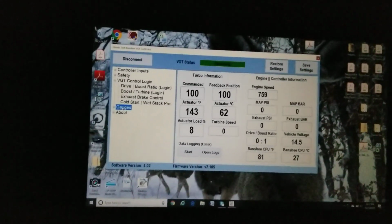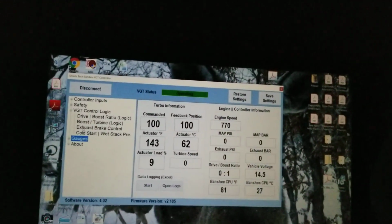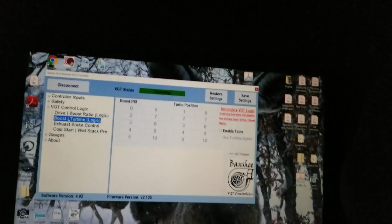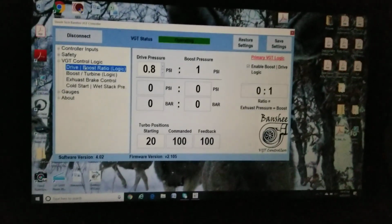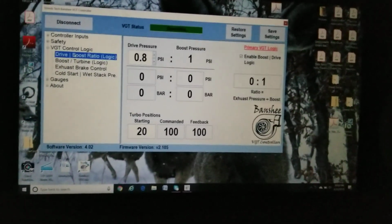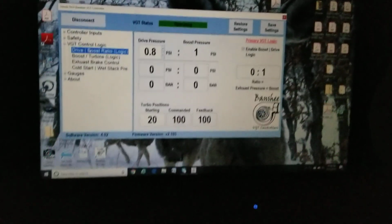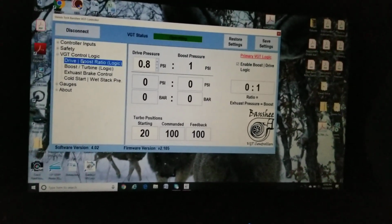And I really have to give a shout out to him, because Mr. Gail Banks did a really good job explaining a lot of different things. So I reprogrammed the firmware a little bit, and now I'm running a 0.8 drive pressure to 1 psi of boost. Now my EGTs are higher than they should be, but my truck has 330,000 miles on it. Pretty sure the injectors and a bunch of other stuff need to be rebuilt, and I'll probably run high EGTs because of that.